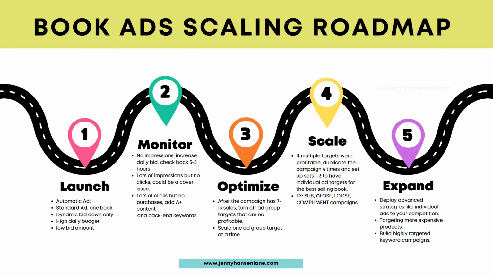We'll be able to help you understand how to optimize by knowing that, like I said earlier, if you don't have impressions, you can increase the bid amount. If you have a lot of impressions but not clicks, then it is a cover issue. So there's so many things that we can do to help you get going.